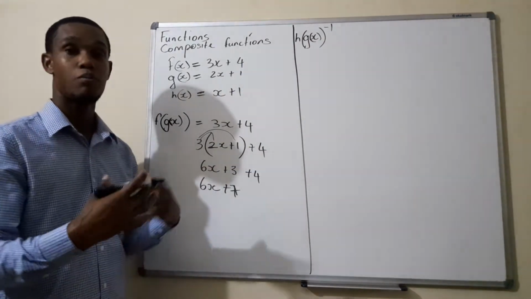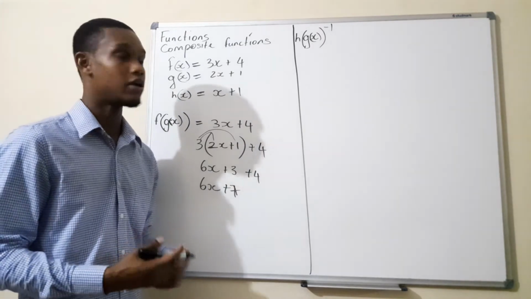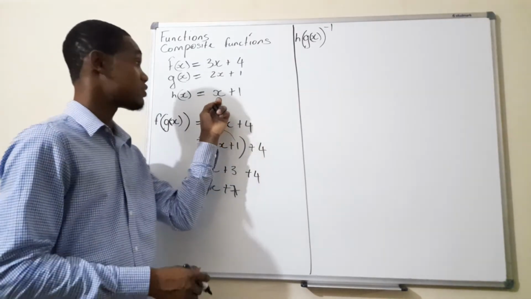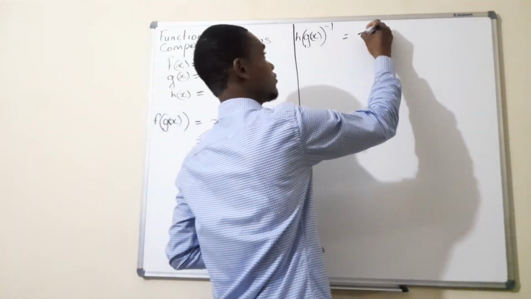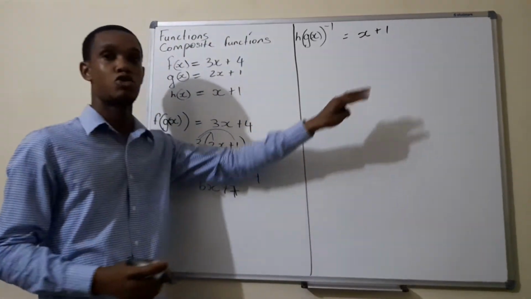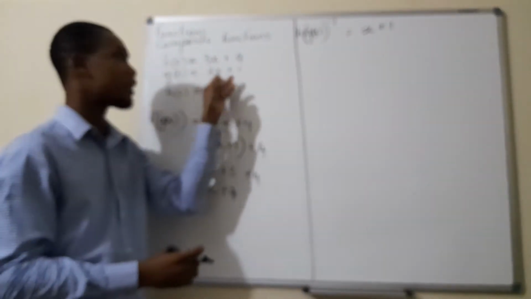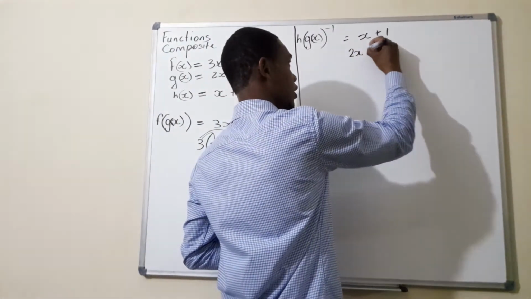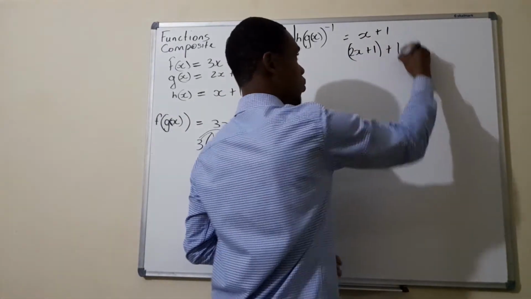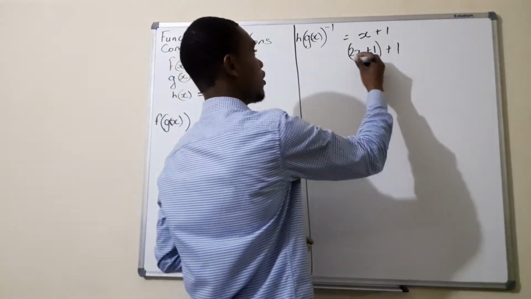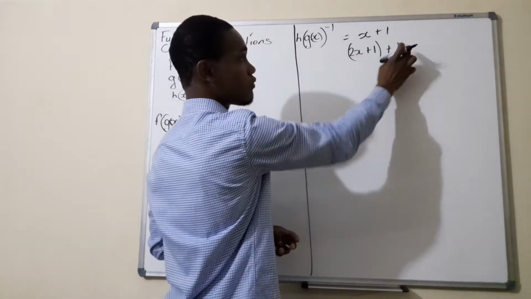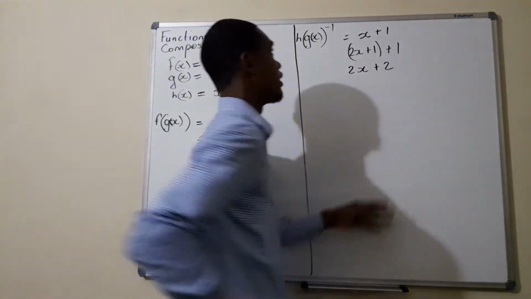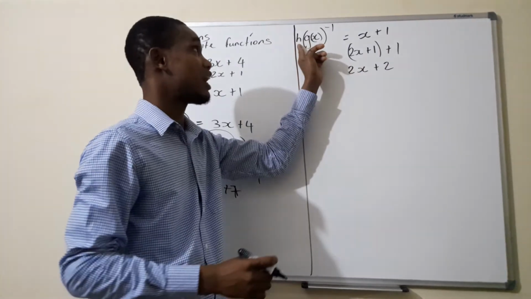Now, what would you do if you get a composite inverse? So it simply means you will have to compose both functions and then find the inverse of it. So this is g of x into h of x. So the original h of x function is x plus 1. So it means replace the entire x with what the g of x function is, which is 2x plus 1. So it would be replacing this x, so that's 2x plus 1 plus 1, which was in the original function. Now 2x plus 1, both of these do not have an x, so you can add them together. So that's 2x plus 2. So that would be the composite function of h of g of x.